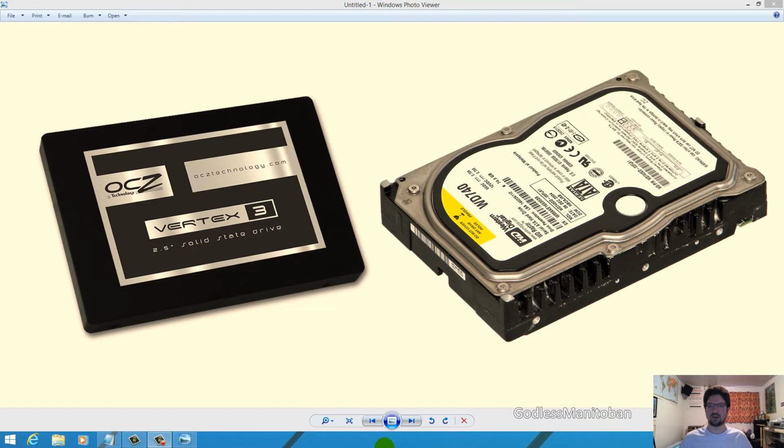With older hard drives like the one you see on the right, it isn't necessary to disable disk defragmenter, and it's probably best to leave it on so that the drive is optimized and performs as best as it can. If you're considering purchasing a new computer, you definitely want to get an SSD or a solid-state drive. It performs a lot faster and quicker than the old style that you see on the right. So now I will quickly show you the two things that I mentioned, enabling trim and disabling disk defragmenter.